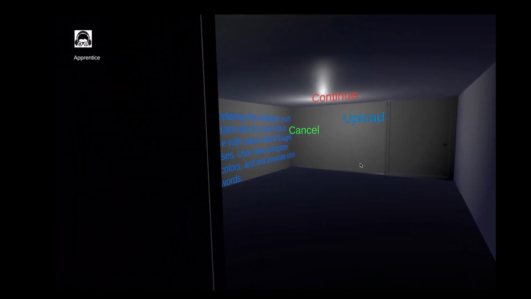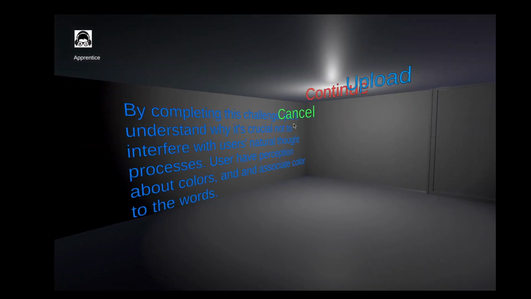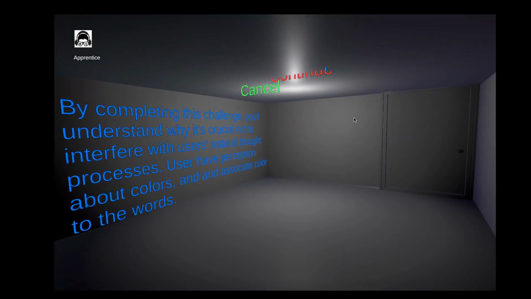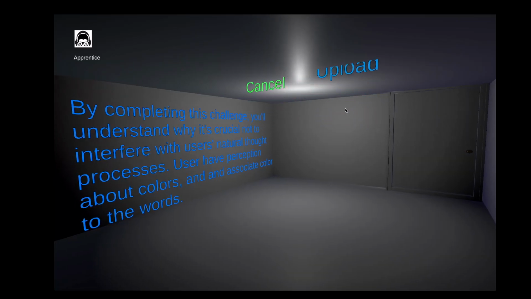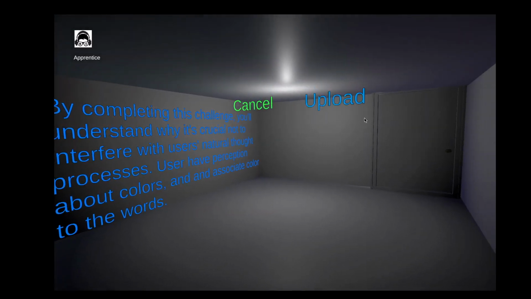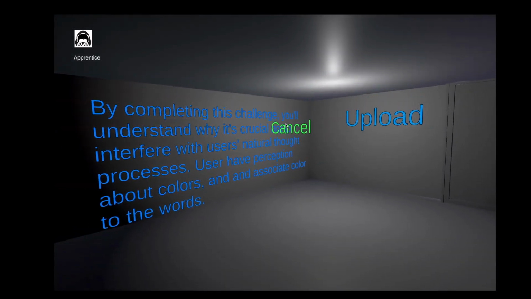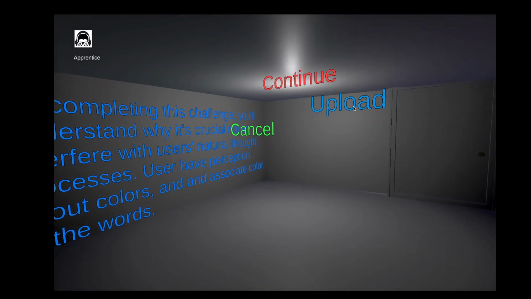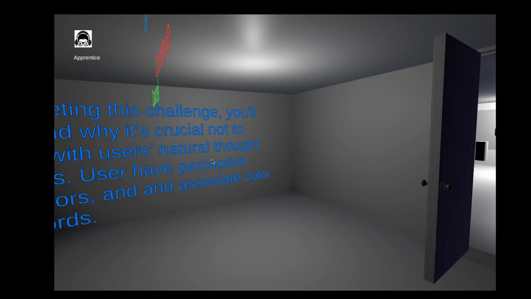Also, it's evident in the experience of users and their mental models. They associate words with colors, like canceling, because it may put the system in danger, or closing, usually as red. Uploading is safer and it's associated with blue. Continue is usually green. We want to move the user forward, so the correct answer would be blue. Upload should be blue.